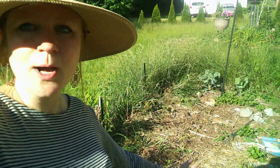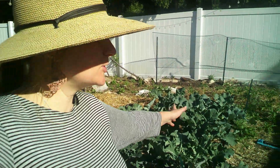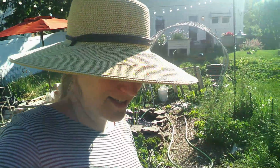Over here I have my peppers and then my tomatoes start right here, so I don't want to plant in my path. If we do a quick scan of the garden, we have our broccoli and our cabbage, our paths — I don't want to plant in the path and I had everything else planted out. I really don't have any space to throw any sweet potatoes. I did do some research to see if maybe I could plant the sweet potatoes at the base of the peppers and do a companion planting thing.